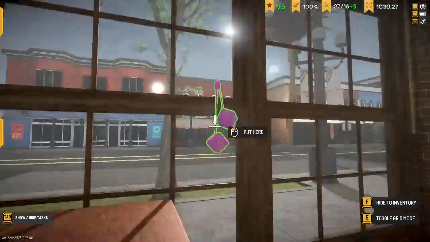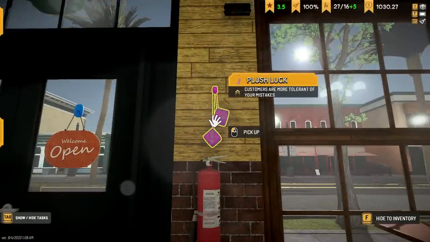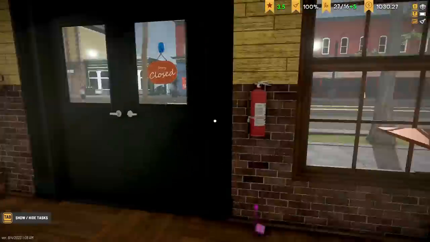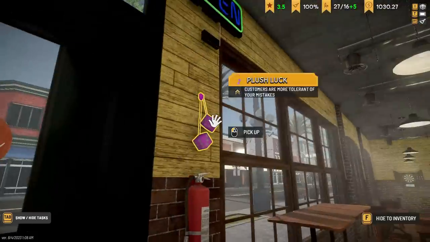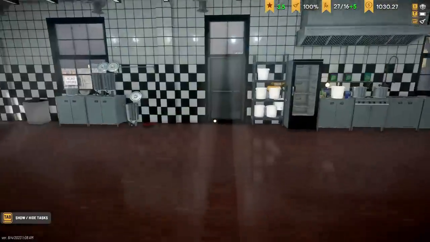Is there anywhere I can hang these specifically? Oh, it's just hang them on the wall. More tolerant of your mistakes. I mean, that seems like a good thing. Alright, break later. Why is this on the ground? Are you on the ground? Stay on the wall. Oh no, I had to quit and I had to come back in.